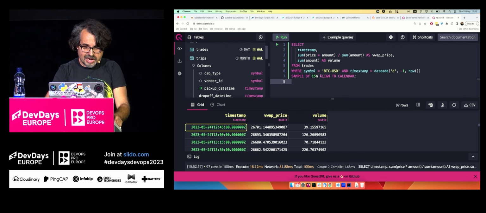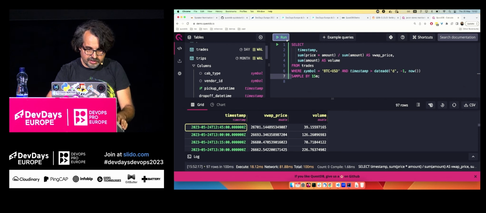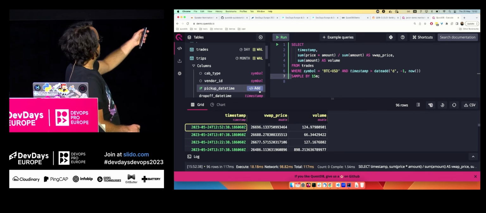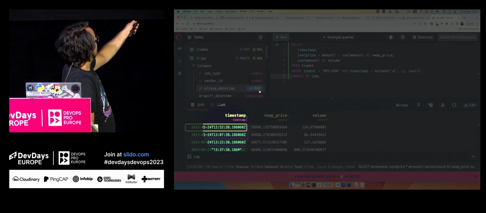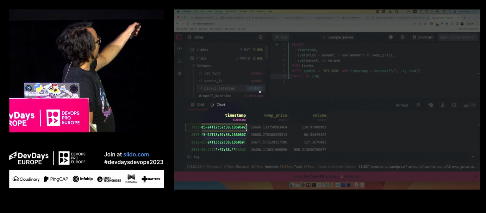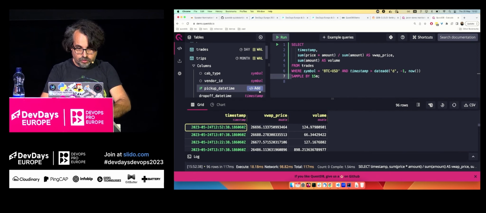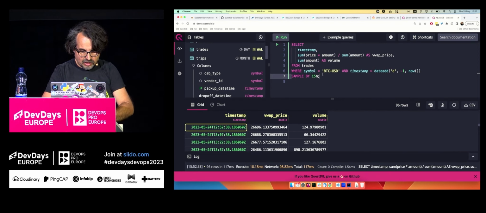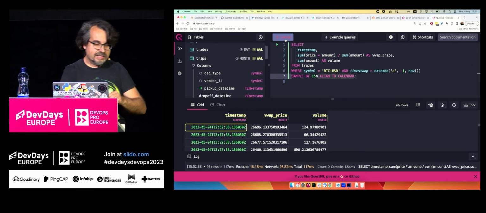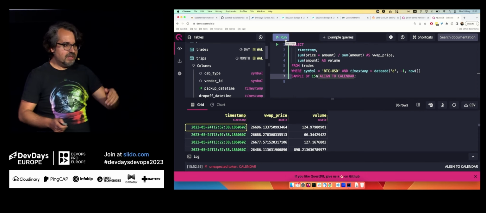It says here align to calendar because I want to start at the top of the hour. If I don't use this, it will align with the first timestamp I have. So the first record came at that particular second and millisecond, and then it moves in 15 minutes from that one. Usually that's not what you need for analytics, depending on what you are doing. So we have this align to calendar that allows me to start at the top of the hour. We also support offsets, time zones, all those things.